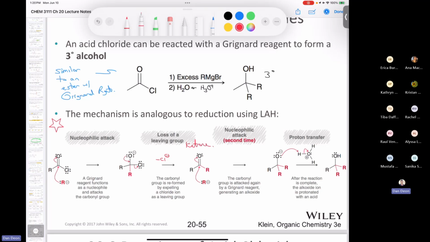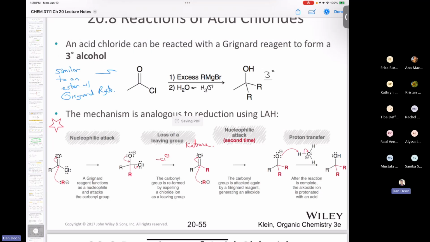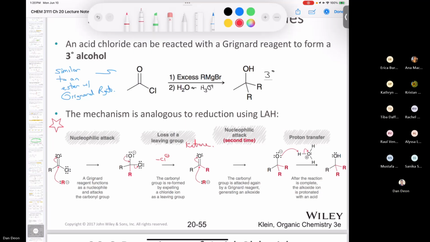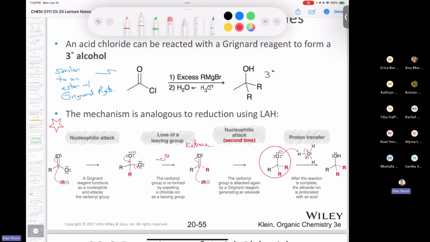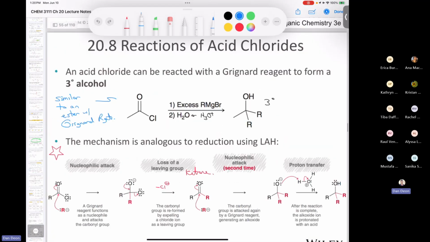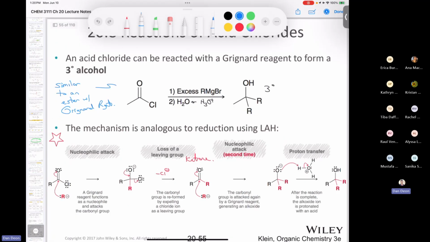And you guys know what happens when you react a ketone with a Grignard. The Grignard is going to undergo a nucleophilic attack. We get this tetrahedral intermediate shown here. And then in the very last step, we treat it with our aqueous acid shown here. We do the proton transfer, and there you go, a tertiary alcohol. So you're seeing how synthetically useful an acid chloride is. Well, we got a couple more reactions to go.